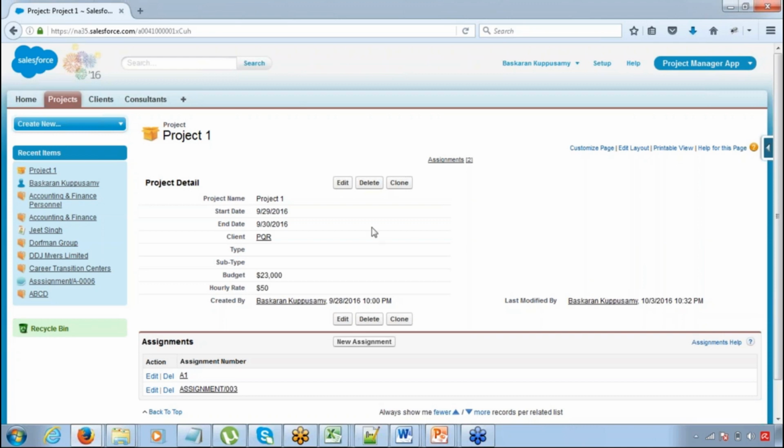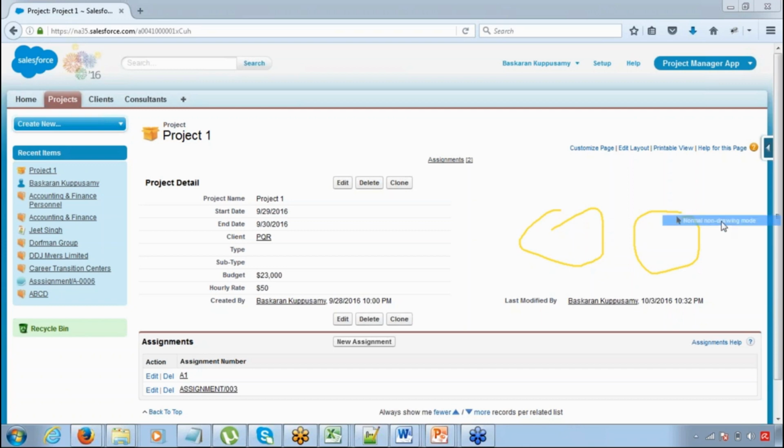For this page, if you see, all the data is appearing in one column on the left hand side. There is nothing here. By default all the data has come on this side. There's no data here. Now what you can do is go and edit the layout of this page to set where the fields should appear, which field should appear where. That can be done. So we can actually customize these pages using the page layout option.